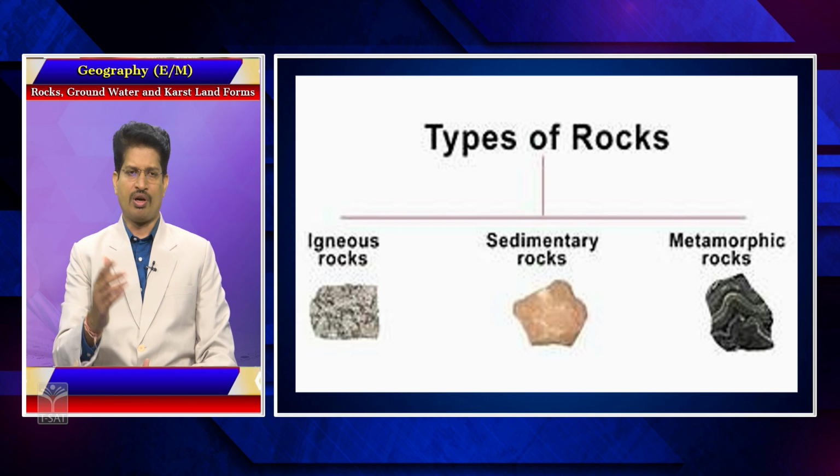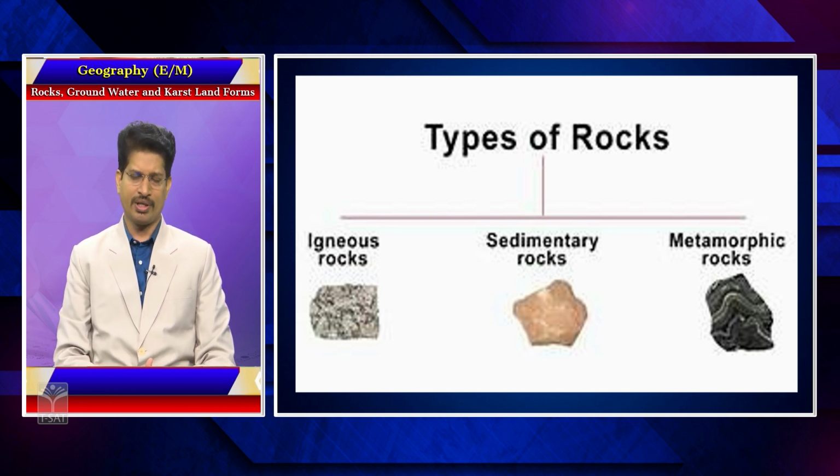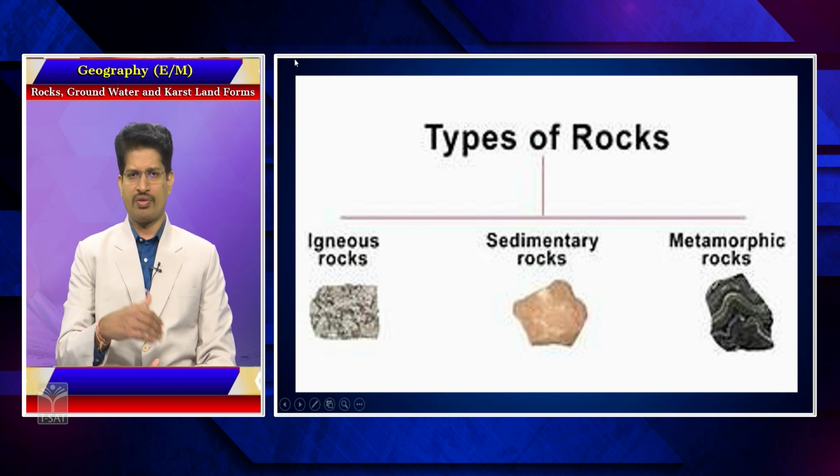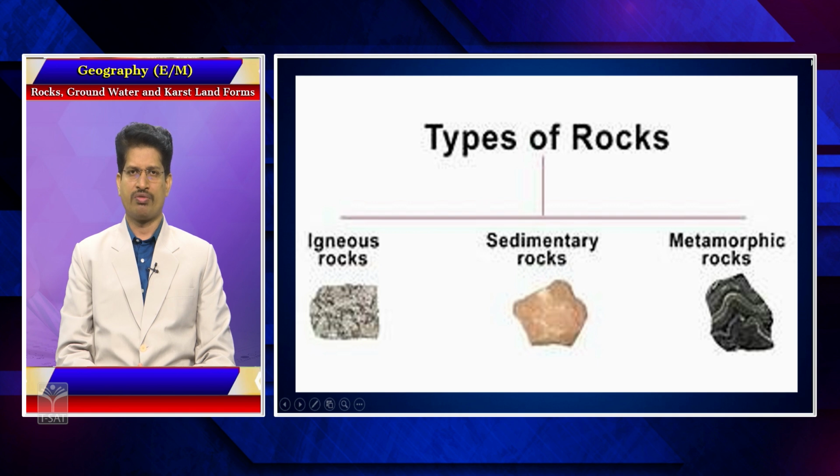Considering the way they have been formed, for example, igneous rocks are formed by the solidification of lava and magma. These are also known as parent rocks because the other rocks are formed from the igneous rock bodies. When these igneous rock bodies are subjected to certain processes of the Earth, they are converted into sedimentary rocks and metamorphic rocks. Rocks formed by the solidification of lava and magma together are known as igneous rocks.